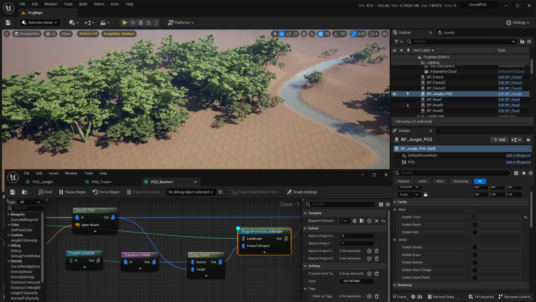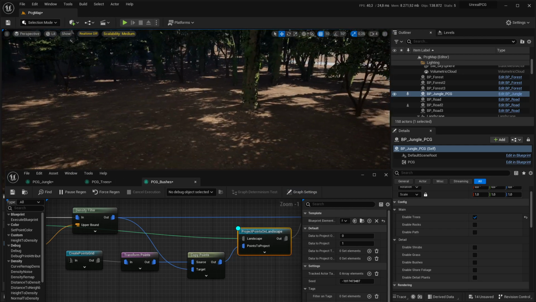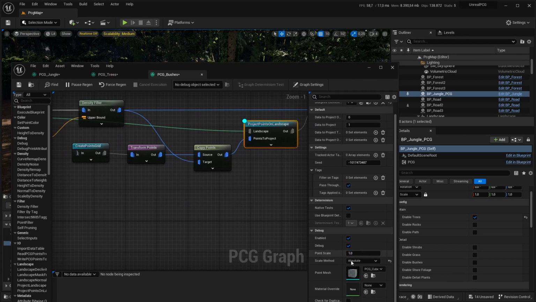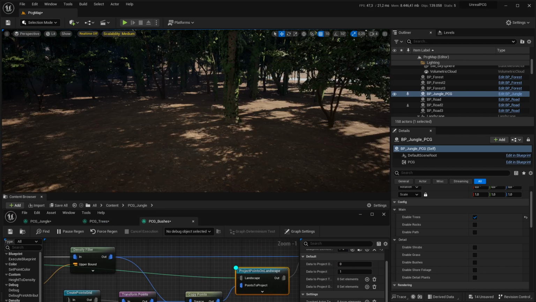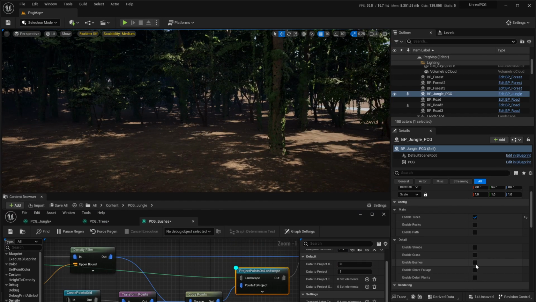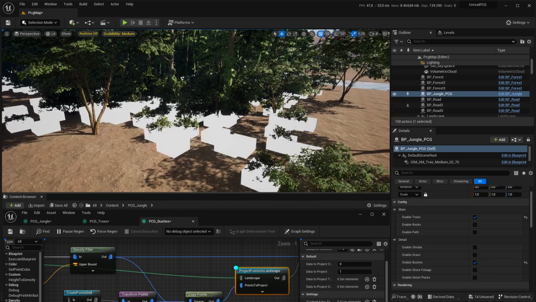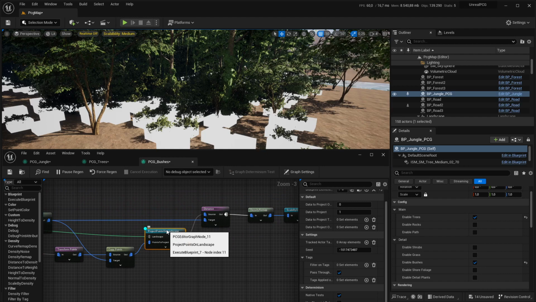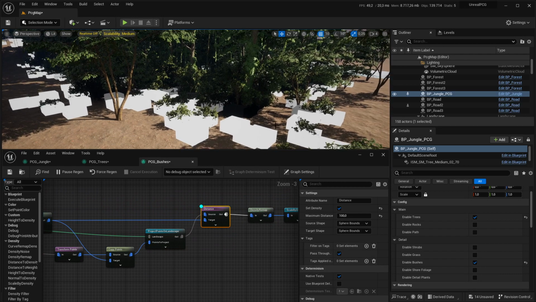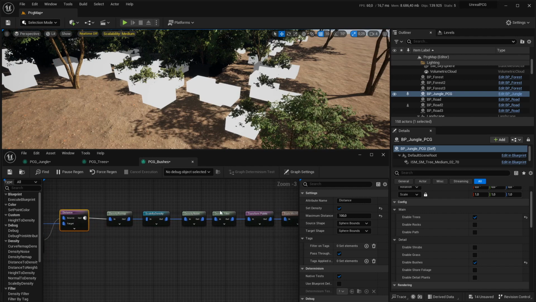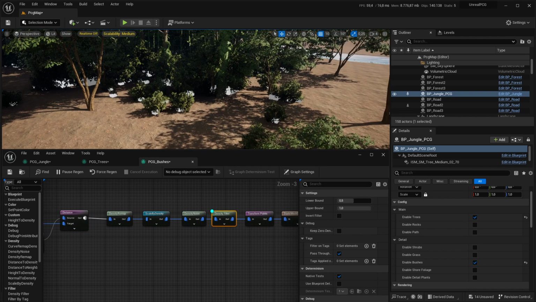So let me see if I can quickly debug this. Oh, because I disabled bushes, so it's not showing. Oh, there we go. So it's just creating random points around the big trees and then scattering them and scaling them based on distance and all that stuff. So bushes that are close to the tree are bigger, and those that are farther away have a fade out scale. And then I do a bit of culling so that it's not so many.